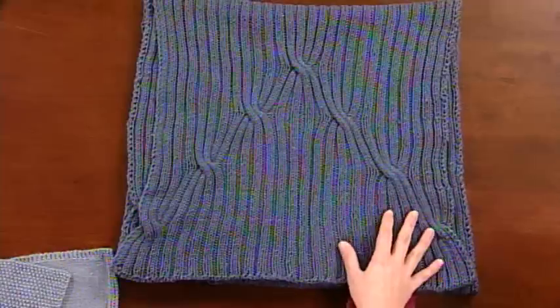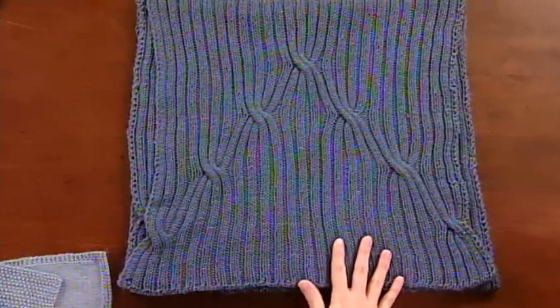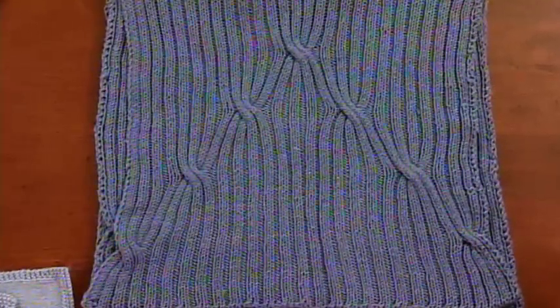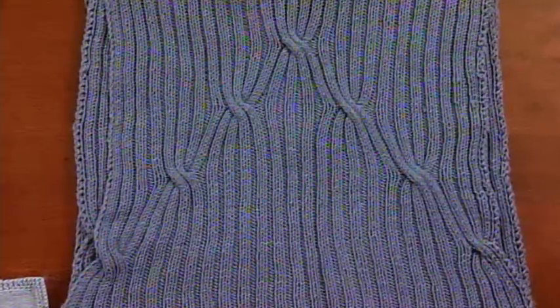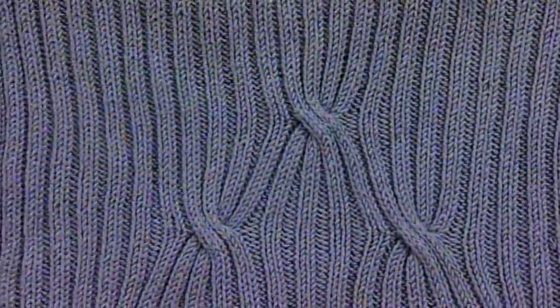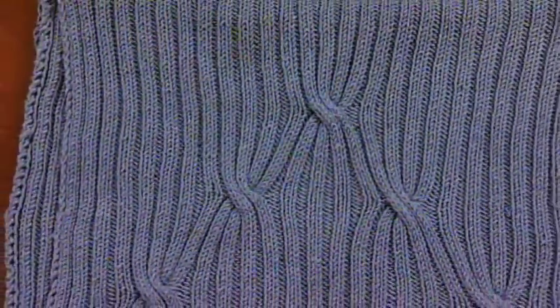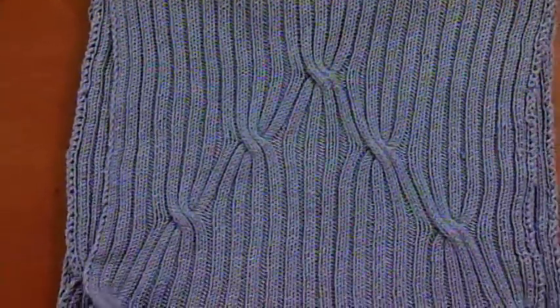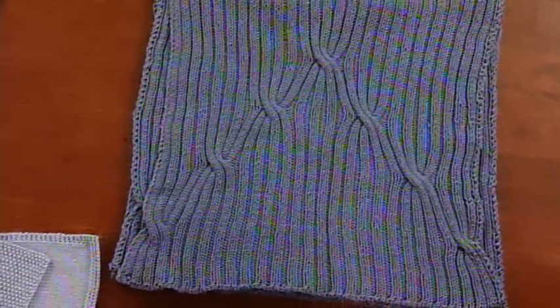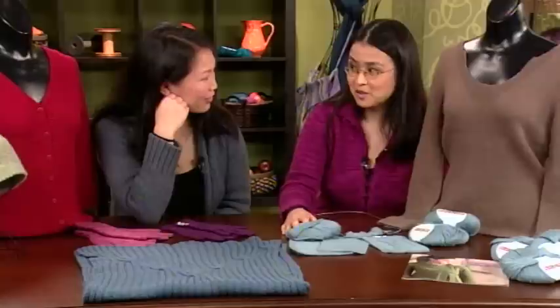Let's wrap up with this shawl — it's very subtle and very beautiful. How did you plan this cable pattern? With shawls and scarves you want something reversible, so this knit-two, purl-two cable just did the trick. It's a big cable, but a subtle fold in the fabric — if you don't look too closely, it almost looks like pure ribbing. I like the fact that it draws your eye in. You could work this over a smaller number of stitches or in a drapey fabric — it could be a scarf, a larger wrap. You can basically make it into whatever you want.